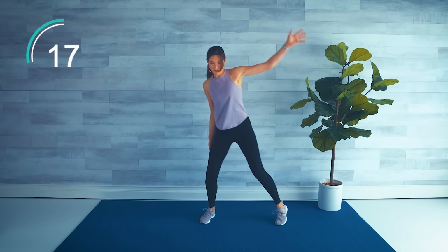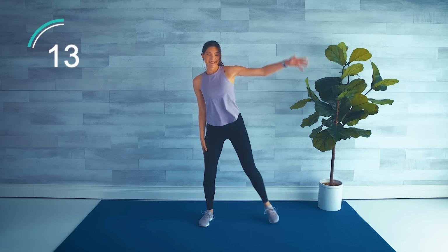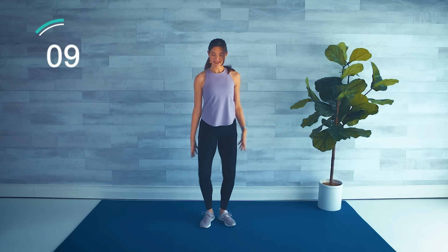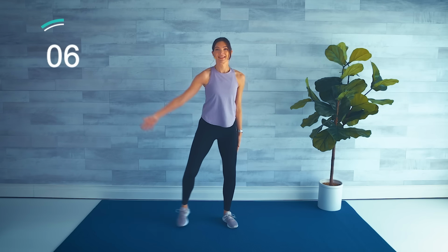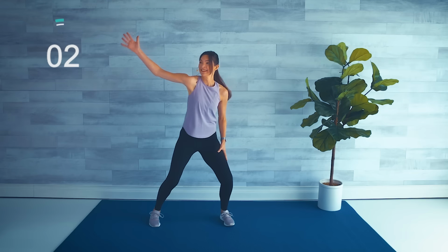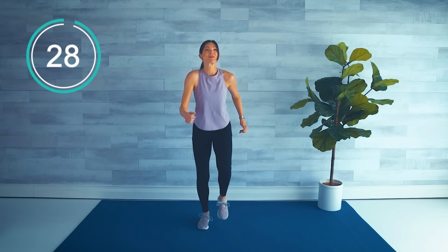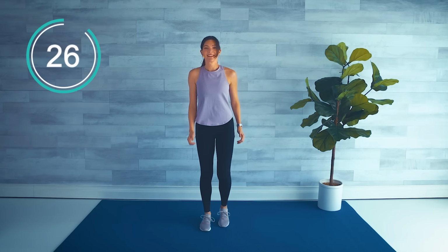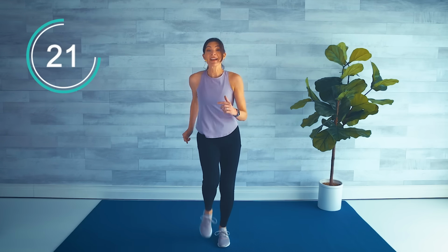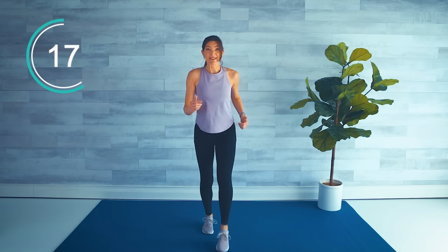You got it. Big step. Almost there. Walk it out. You can always walk it forward, walk it back. Get a little more miles as well as our steps in.